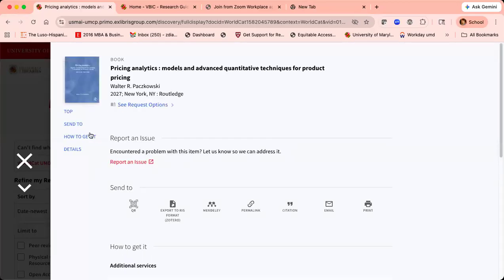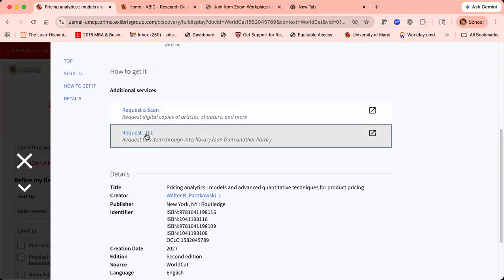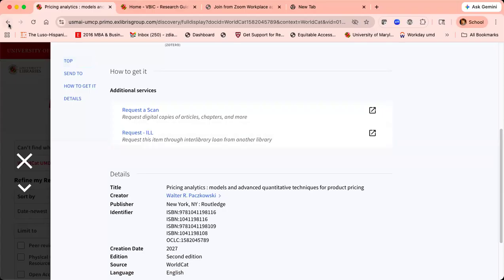So let's see, maybe this is not available yet. Request options, I'm gonna go here, and here it gives you, whenever this appears and there's no link to the specific, like if it's available online, this means that we don't have it. But right here, you can just click here and request ILL automatically. This takes, depending on where it's located, and they will take care of that, it will take a few days, a week, 2 weeks. And if they have to go outside of our system, it might take longer, maybe more than 2 weeks. But this is just a quick way to find out about resources that are available.